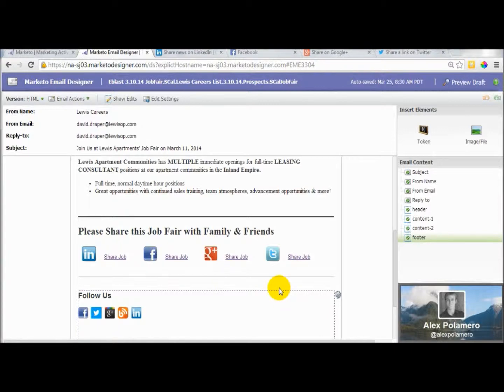What we're doing is we're expanding our reach. We're making it easy for our employees or anybody that we want to tell about a job or a job fair to share that information with their social network, expand that reach. What we've seen as a result, more people seeing our information, more people coming to our job fairs, better quality candidates, more candidates, faster hiring, lower cost to hire. All very good things.